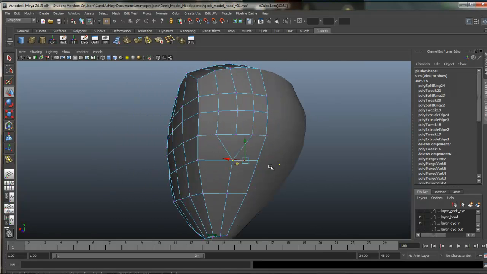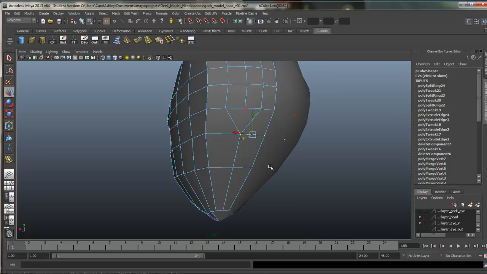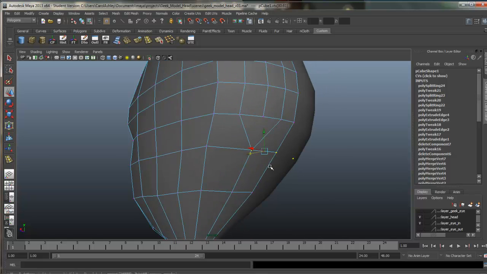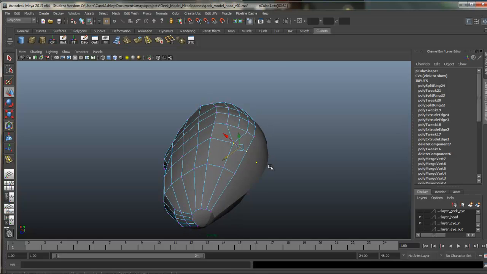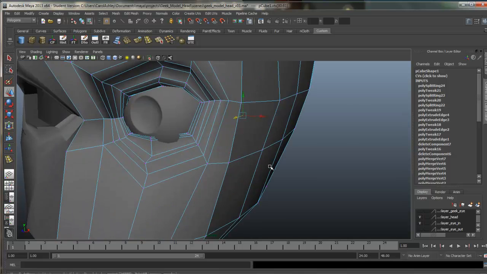Okay, I did collapse these areas back here. There's a little bit too much resolution coming into the neck here, so there were 3 lines that I collapsed down to 1, just merging the vertices, and then I deleted the edge in between here, connecting those 2 that created the 2 triangles to quad that back out again. So that just kind of helped the neck with the resolution being a little bit too tight down there. So you may want to do that.